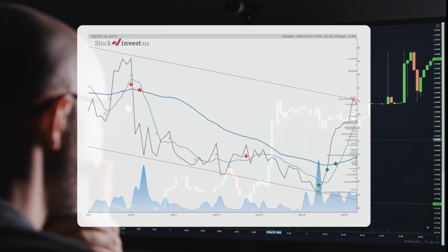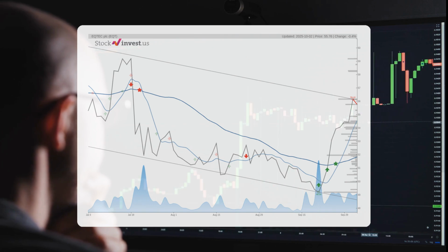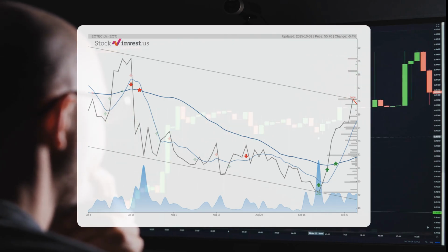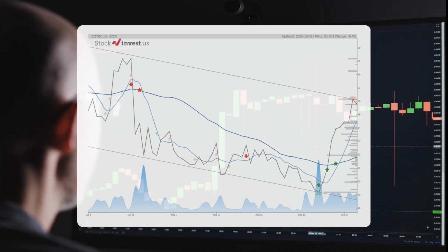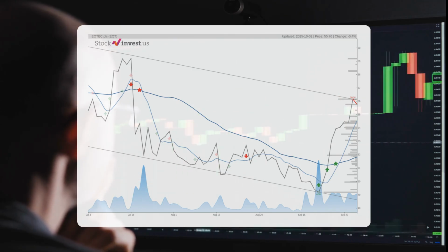The existing 3-month trend suggests a potential decrease of approximately 6.64% over the upcoming 3 months, with a possible return ranging between negative 18.59% and negative 6.7%. When examining the longer term, our 12-month analysis forecasts a projected change of 30.15%. According to our calculations, the stock's performance could vary from 15.22% to 51.21% over the next year. In current terms, this would imply a future price between $64.25 and $84.31.